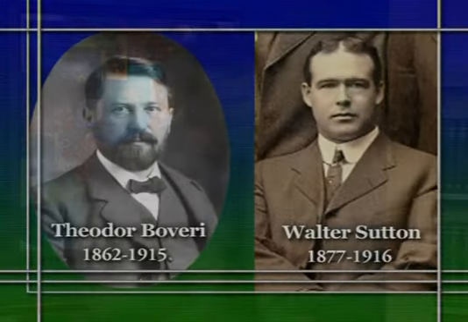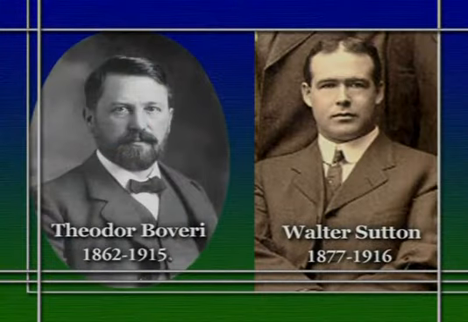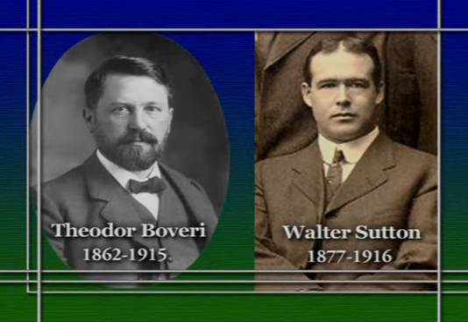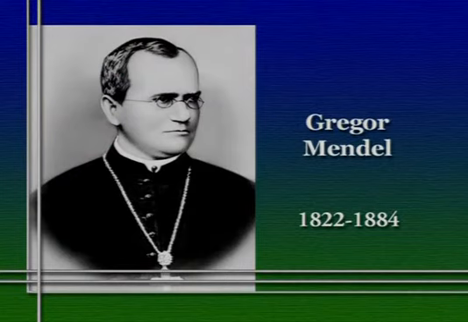This was known from the work of early cell biologists. Walter Sutton and Theodore Boveri are actually two of the most important here, who discovered that the particular and somewhat peculiar movement of chromosomes that occurs when cells divide to make reproductive cells, cells that we call gametes, that are involved in sexual reproduction, that the movement of chromosomes during that event corresponded to patterns of transmission of traits between parents and their offspring. These patterns of trait transmission between parents and offspring actually had been discovered earlier by the Austrian monk Gregor Mendel, and we're going to talk about his work in just a couple of lectures.